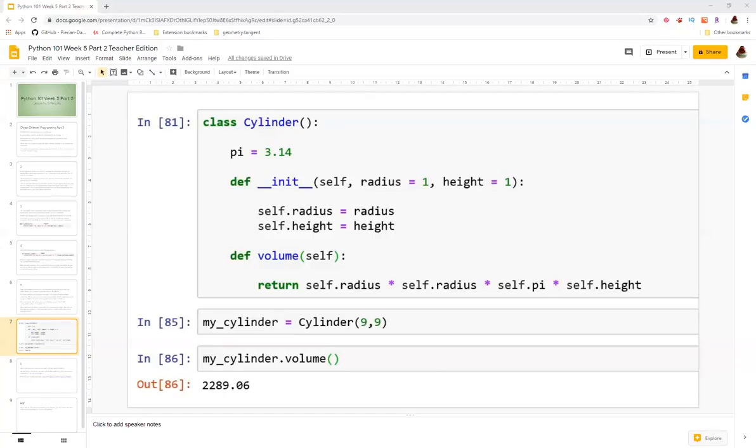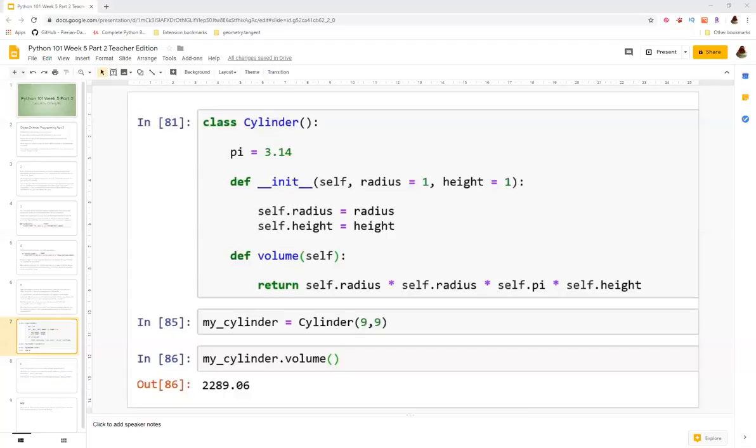Don't forget the self. Return self.radius times self.radius times self.pi times self.height. All right, so this is basically our equation.